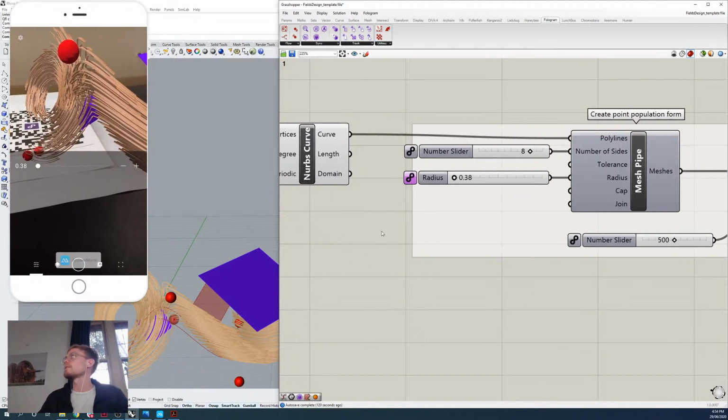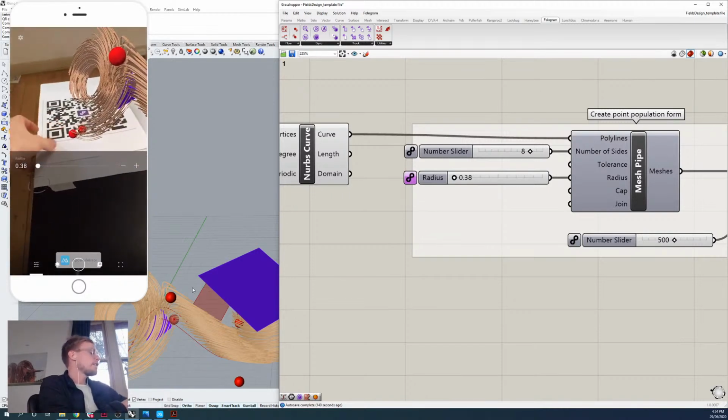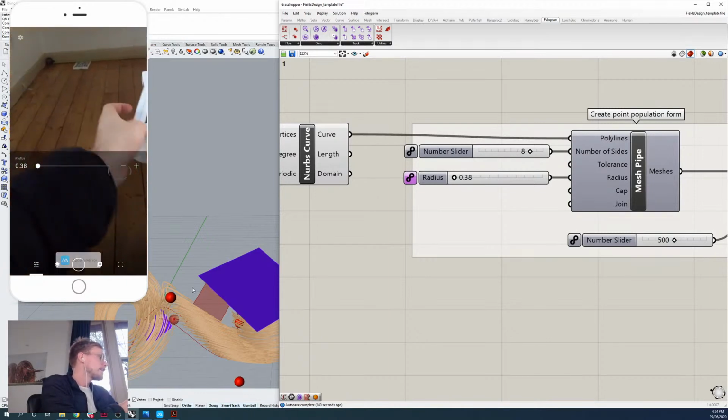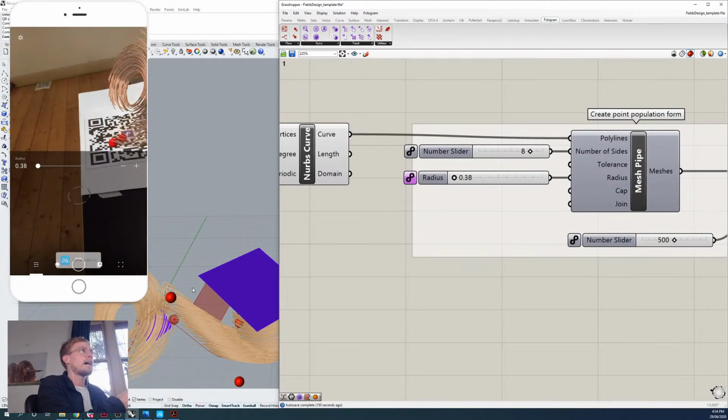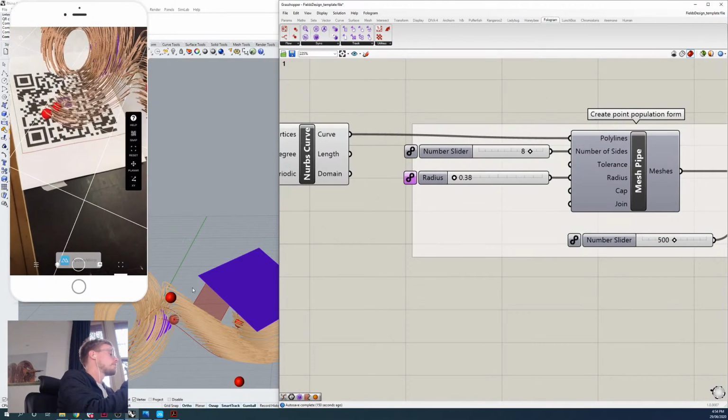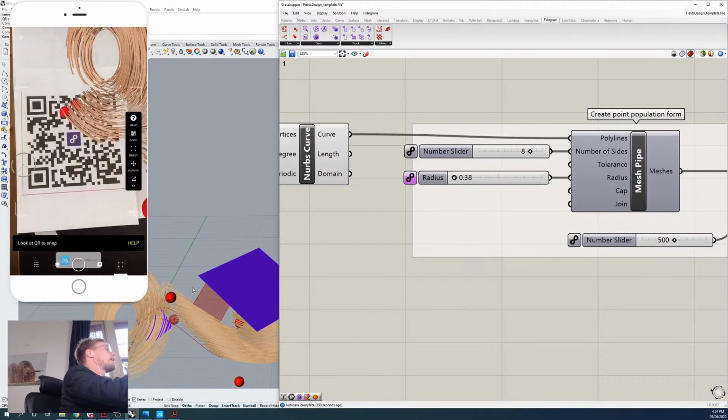So have a play around with this definition. What I think would be great, on your own time over the next 24 hours before we meet again tomorrow, is if everyone could experiment with moving some of these planes around in physical space. What I mean is I'd like you to print off the Fologram QR code marker, place it somewhere in your apartment or bedroom, and then snap to that marker.